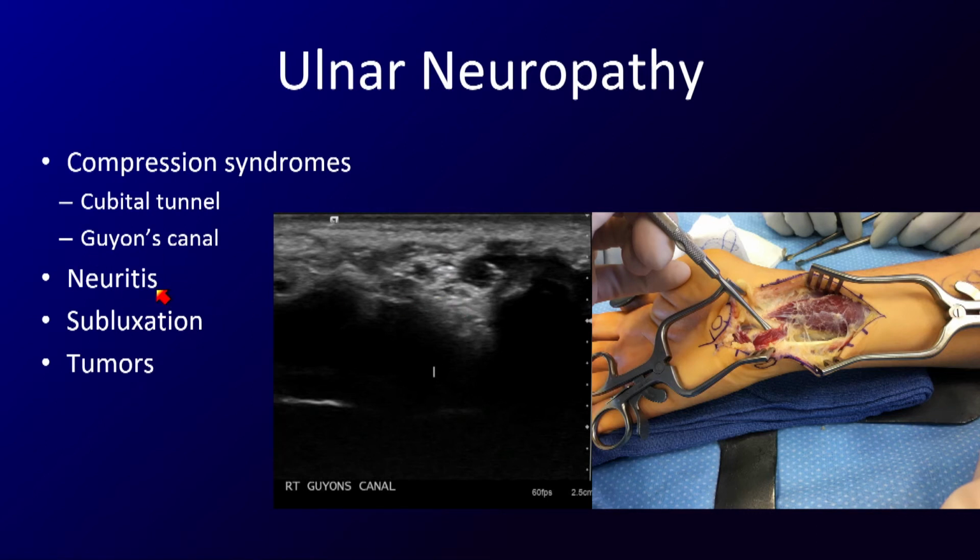Neuritis, not actually an inflammation, but you can have trauma or repeated injury to the ulnar nerve that can cause symptoms, subluxation being one of them, or tumors. So this is a patient who actually presented with a forearm lump, rule out lipoma. That lump actually ended up being this, which is an accessory palmaris brevis muscle. But when I was scanning the patient, he told me that he had an ulnar neuropathy or symptoms of ulnar nerve compression. And when I looked in Guyon's canal, I actually saw that there was an ulnar nerve, an ulnar artery, and this extra hypoechoic structure, which I then suggested could be an accessory digiti minimi muscle.